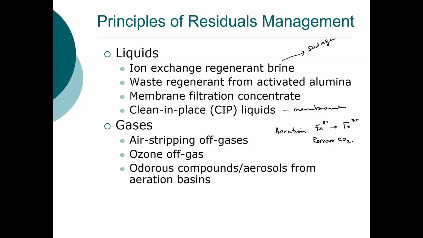In a wastewater treatment plant, you have the off gases, also aerosols from your aeration basins. If your treatment plant is very close to the public, so residential areas, you may need to actually put a cover on the aeration basins and filter or treat that off gas before discharging it to the atmosphere.